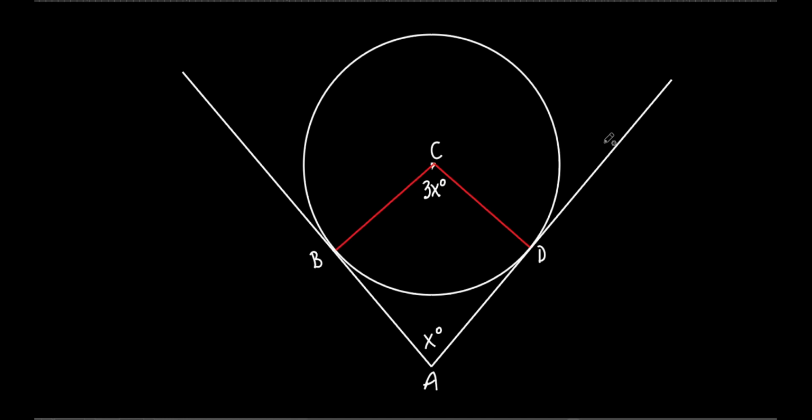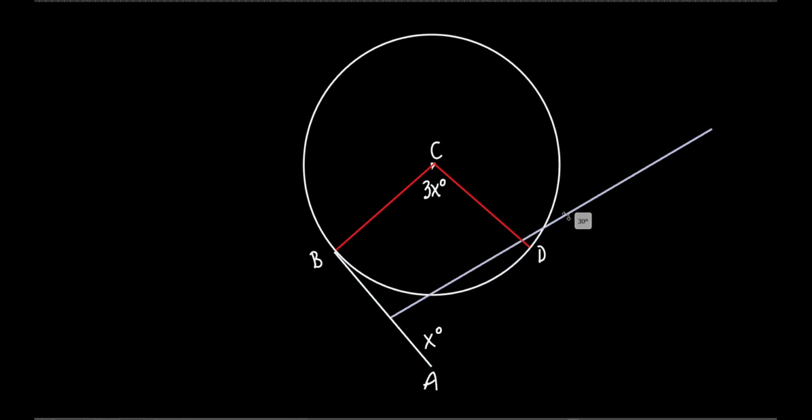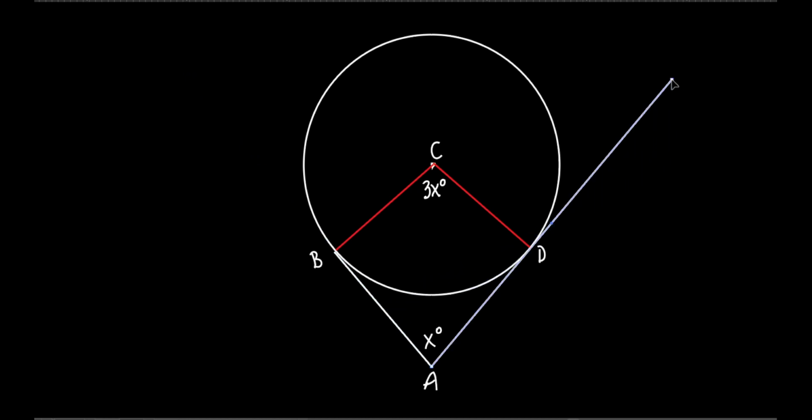It says, find the measures of each angle in this quadrilateral if AB and AD are tangent segments to circle C. All right, they actually call it a tangent segment. So it says AB is a tangent segment. So what would I do? I'd actually go to there, wouldn't I? And then I would take, oopsie daisy, grab the wrong thing. There we go.